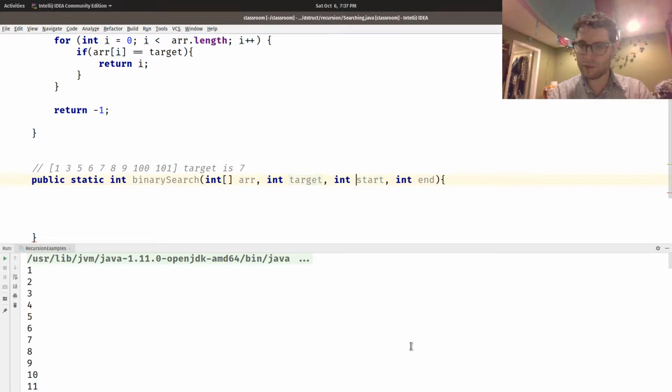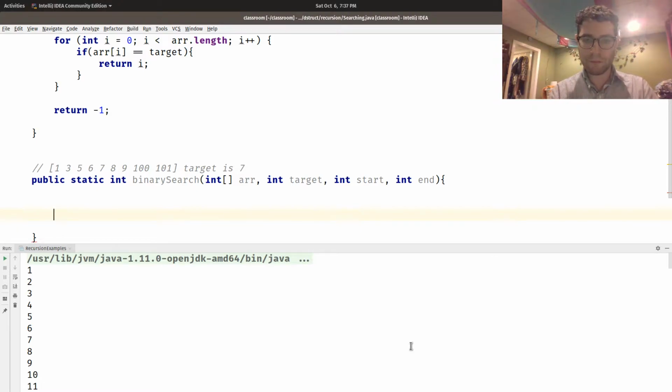And this will be inclusive, right? We're going to start at this index and include the end. So here, for instance, when we start out our example, our start is going to be index 0, our end is going to be index 8, counting 4, 5, 6, 7, 8. So this would be 0 and 8. So what is the middle of any range of these index ranges?